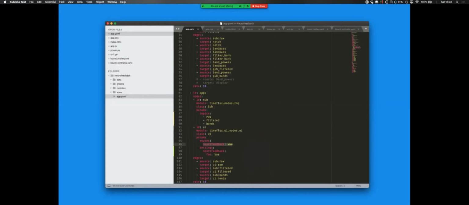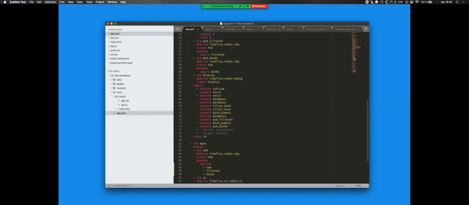So here it's www, and it's neurofeedback. So when I go to localhost/neurofeedback, it will point to the www directory here. This is the structure I use, but you can organize this the way you want.